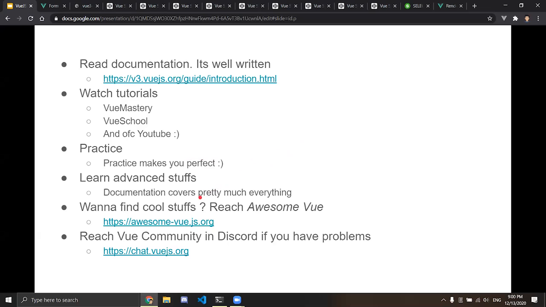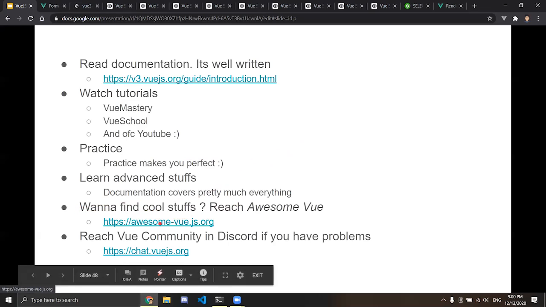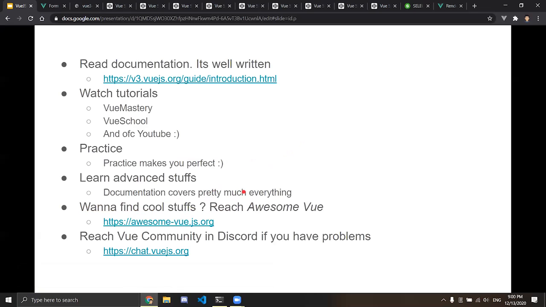And finally, if you want to learn cool stuff, you can reach this Awesome Vue site. The site contains libraries built with Vue.js, which fit into an application, and you can find many of them in a single place.